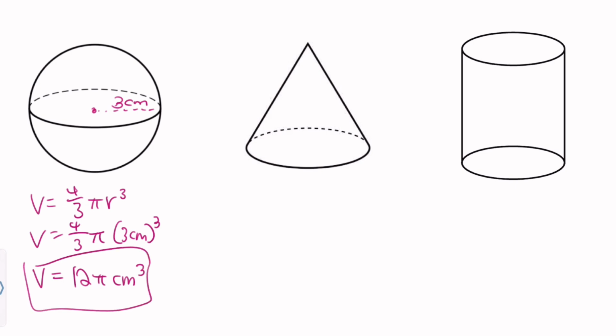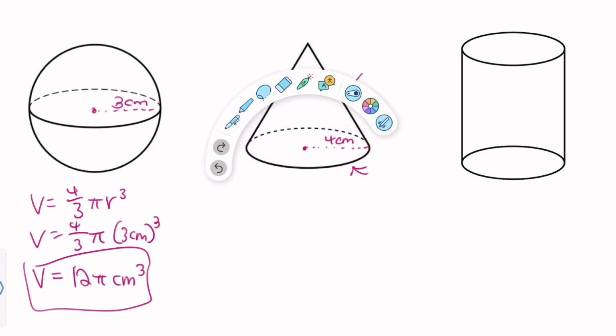Remember, to find the surface area of this, we need to find the surface area of this circle and then this lateral area. We know that the area of a circle, just given a radius, right? Let's say the radius is 4. And let's say the slant height is equal to 6 centimeters. Okay, so first let's find the area of the circle.